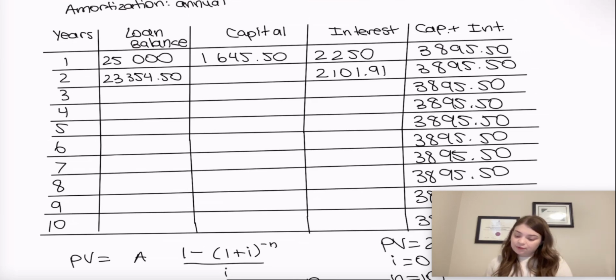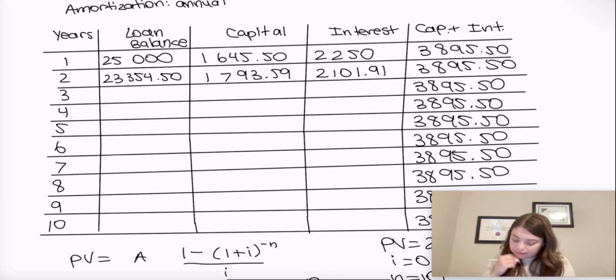So that means that for the capital, because overall the payment, again, is $3,895.50. So if we do the capital plus interest minus just the interest amount, we get $1,793.60. Although I guess I rounded up in both of them. So I guess, yeah, we could just say 59 cents.